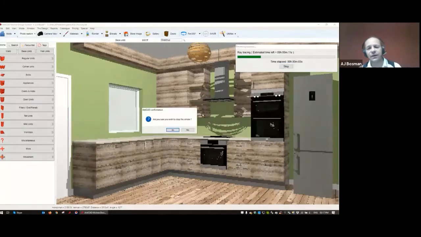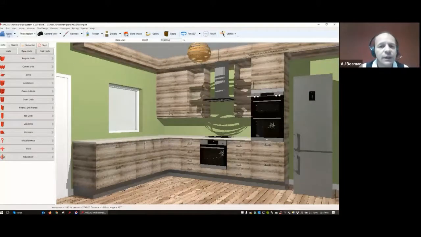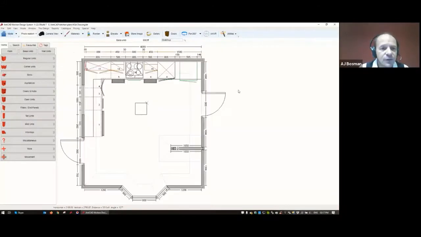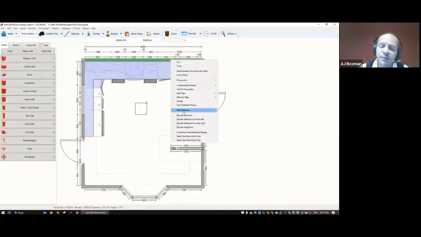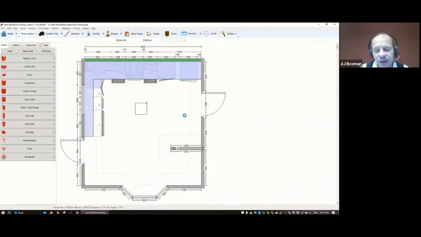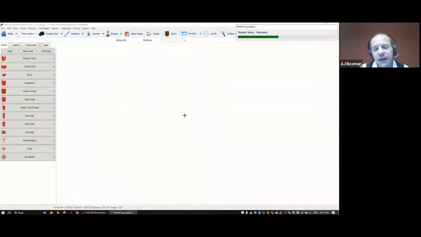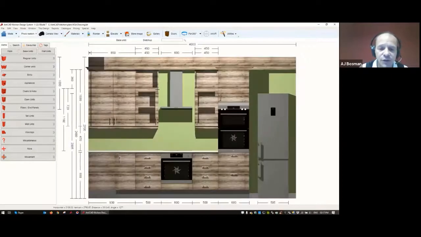There you are. There you can see I've added the SketchUp model. That is perfect. Now, for instance, what we want to do is view an elevation of the actual wall run that we have. As mentioned earlier, you can have elevations of your kitchen, and there are different options of what view you would get of the elevation. For instance, is it a color rendered elevation, or a line drawing, which I'll show the difference now.